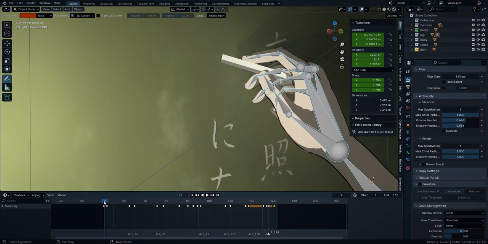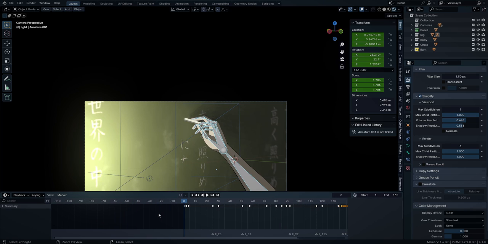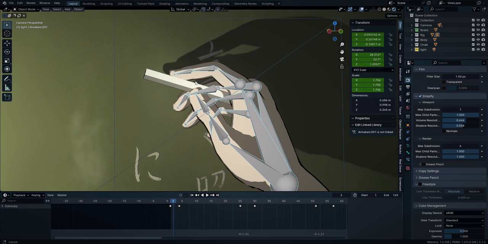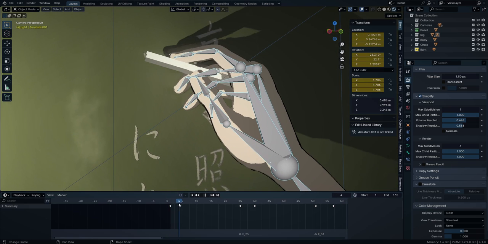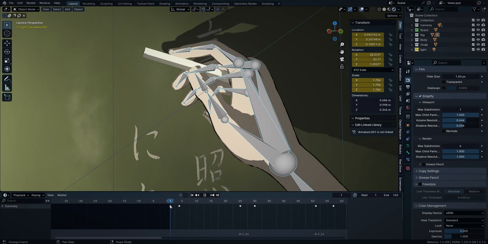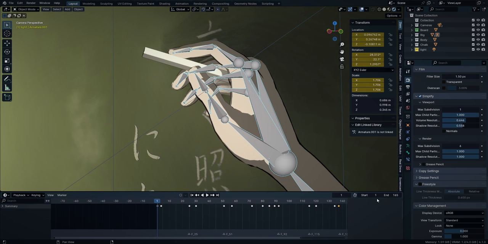So basically, let's start from frame 1. Good. I want the hand to move like this. That's perfect. But in here, there are some frames for the annotations. I'm just going to press Ctrl Z to remove these annotations. They're creating some unnecessary keyframes. Okay, perfect. Now the animation starts from here. Let's expand it to -10 frames.